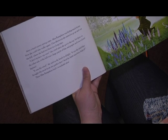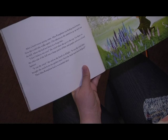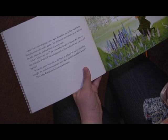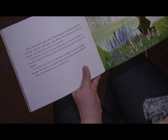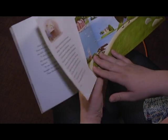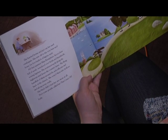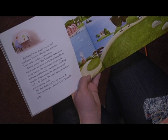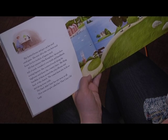It was the wind, she said as she knelt in delight. It was the wind that brought the seeds from my garden here, and the birds must have helped. Then Miss Rumphius had a wonderful idea. She hurried home and got out her seed catalogs. She sent off to the very best seed house for 5 bushels of lupine seed.